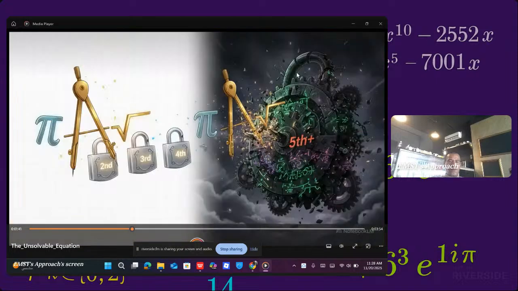Well, it all came down to the tools they were using. See, the old methods relied on these things called radicals. Your everyday square roots, cube roots, that kind of thing. And these tools, they worked perfectly for equations up to the fourth degree. They could unlock them, no problem. But the moment you hit the fifth degree or higher, the complexity inside the equation, which has this cool name, the Galois group, it just becomes non-solvable. It's like the old keys just didn't fit the new lock. And that forced everyone to just settle for approximations, which, let's be honest, are really just very, very educated guesses.